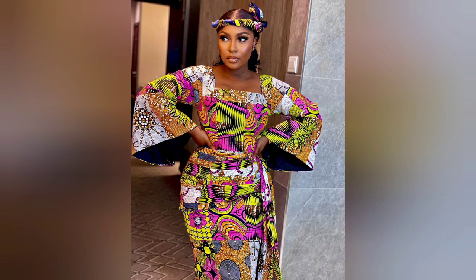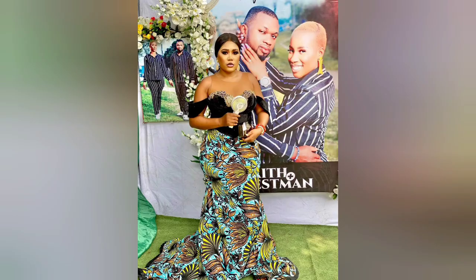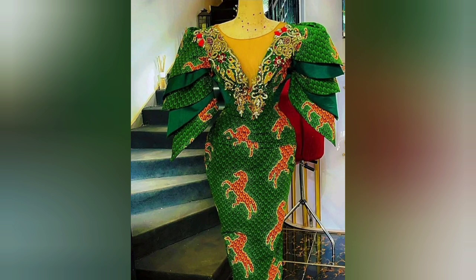Guys, look at this lovely Ankara print, and I love this style. So simple, but the Ankara print is so beautiful, and you can do a lot with this particular print. In case you get to see this print in the market, go ahead and grab one, because you can do a lot of different styles. Blazer, it's good to go. This particular gown style is so lovely. The Ankara print, well detailed, is so lovely. Guys, look at the sleeve of this gown style. Very unique. It's not your regular sleeve.